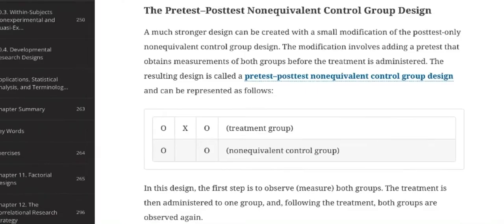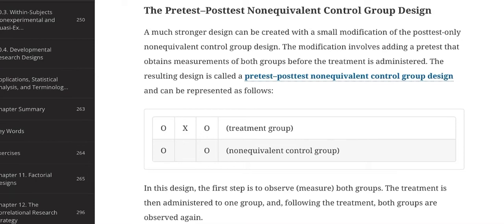Again, with this chart here, let's say at the end, in the post-test, the treatment group and the non-equivalent group were the same. Their scores were the same. You would think, on the post-test, oh, well, the treatment didn't have an effect. But if you look at the pre-test and they were different when they started, then it's likely that there was a time-related factor or a threat, like a history effect or something like that.